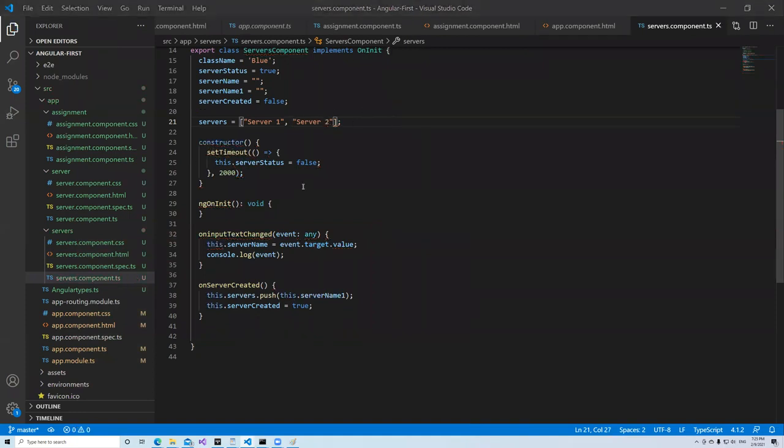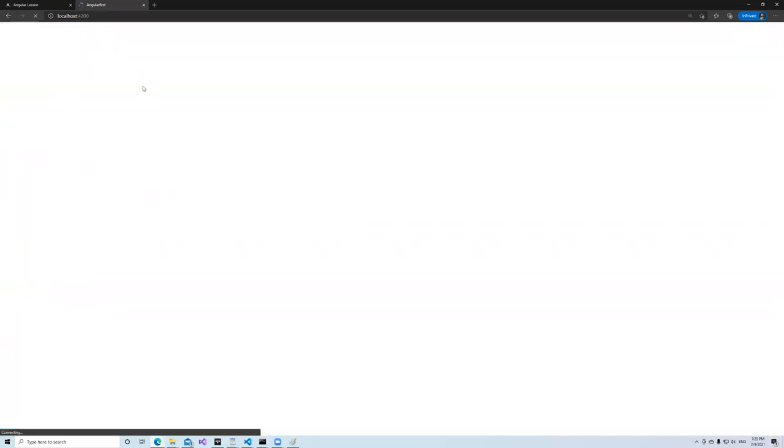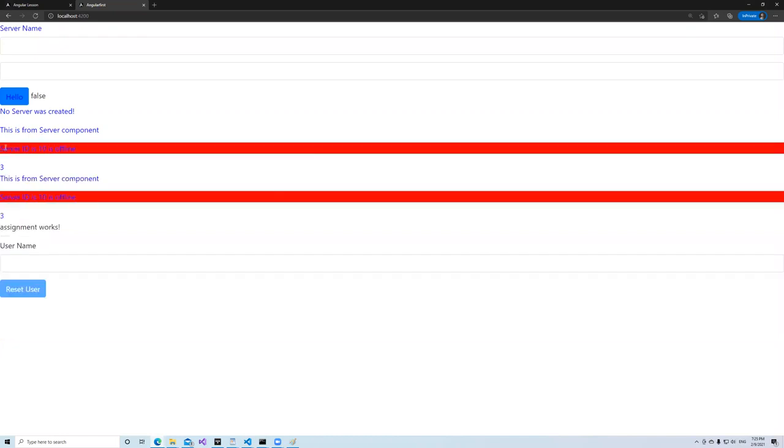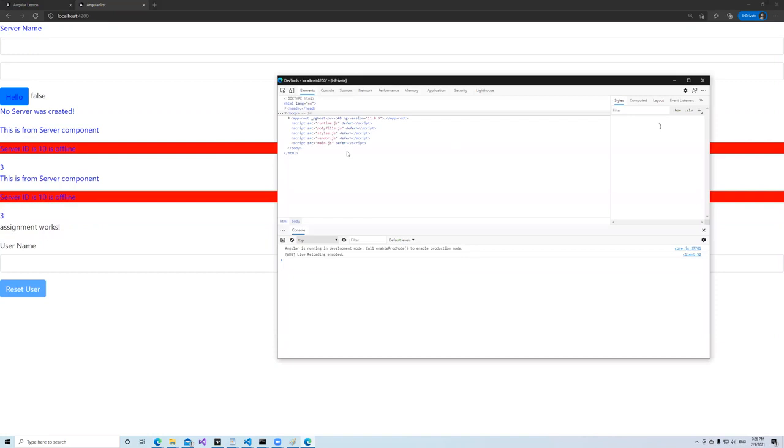It should be showing 2 of these, and it keeps on increasing depending on the number of values I have. We had 2, so it created 2 servers.